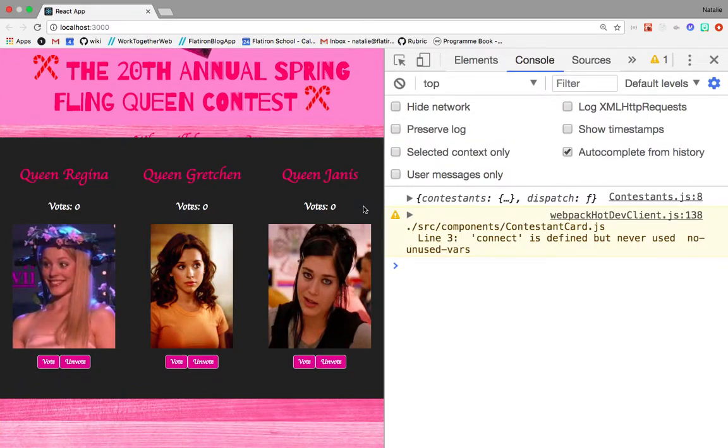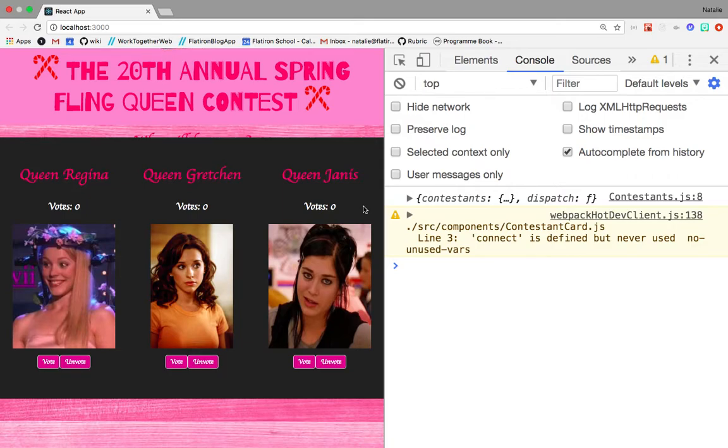Right. All the information we need to be rendered is already on the page, right? We don't need to access any part of our state. We've already connected the contestants part of our state to our app. We're rendering those contestants. Contestant card doesn't need any more information.